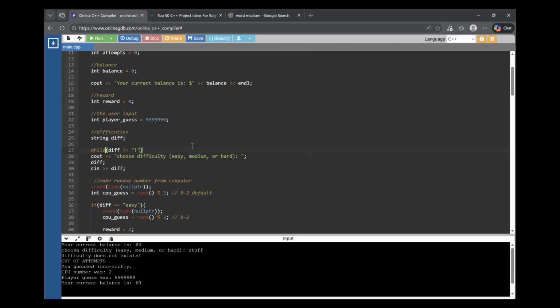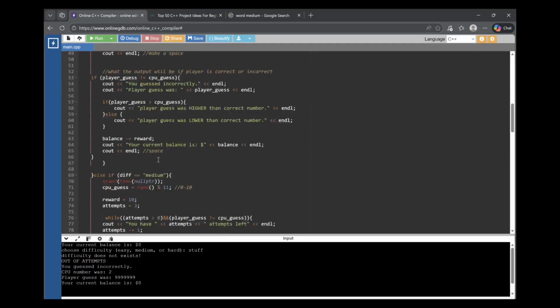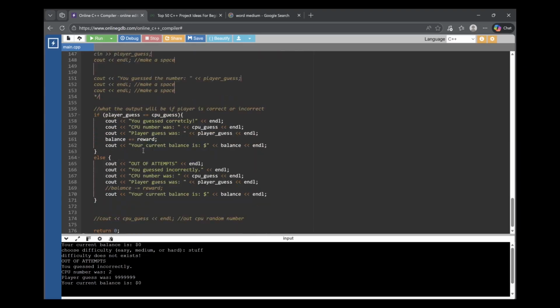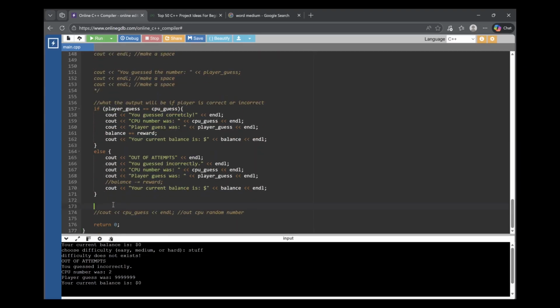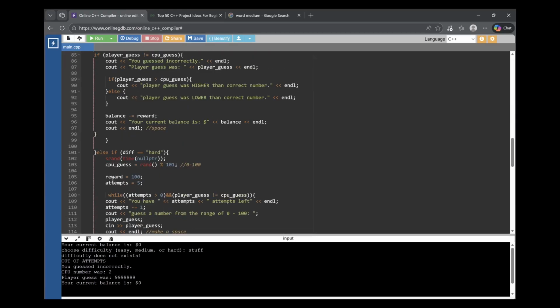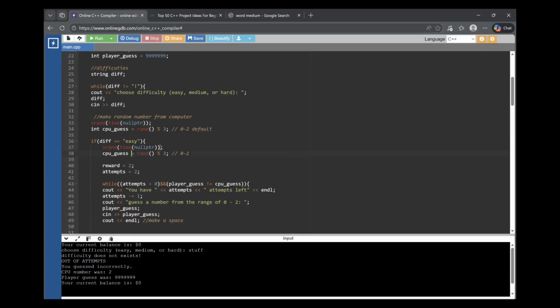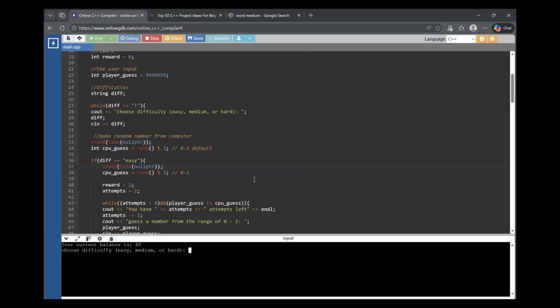yeah, that really should be it. So as long as it doesn't end there, let's just try this real quick. And I guess I can just put the other one here for the end of the while loop. Yeah, so it got rid of the error there. So let's just run it and see something real quick.